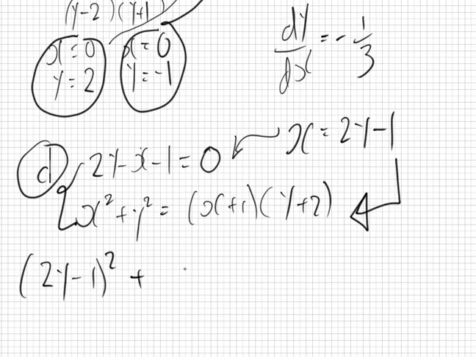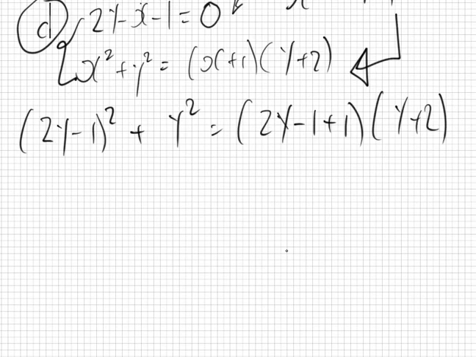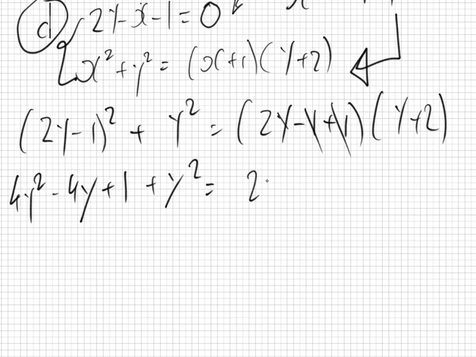So we have x squared plus y squared equals x plus 1, and that one there. And he only wants the y value, he doesn't want the x value. So actually you just need to solve this quadratic and you're finished. So this will be 4y squared minus 4y plus 1 plus y squared equals, well, they cancel, 2y squared plus 4y. So here I get 5y squared minus 8y plus 1 equals 0.